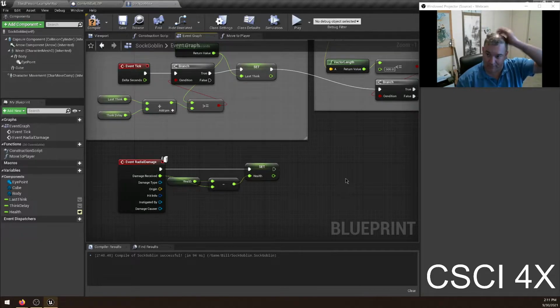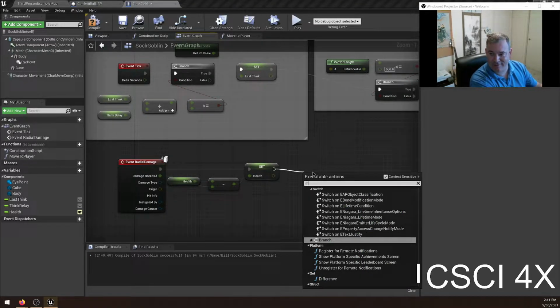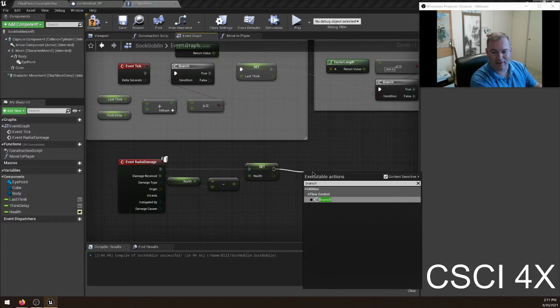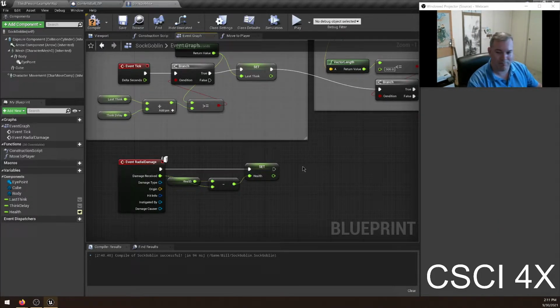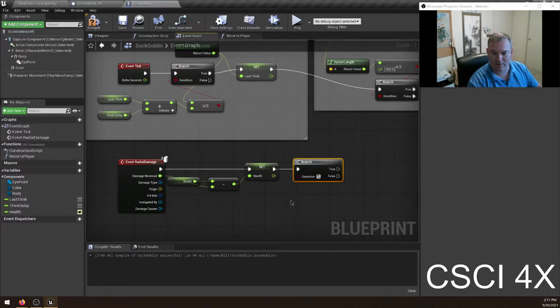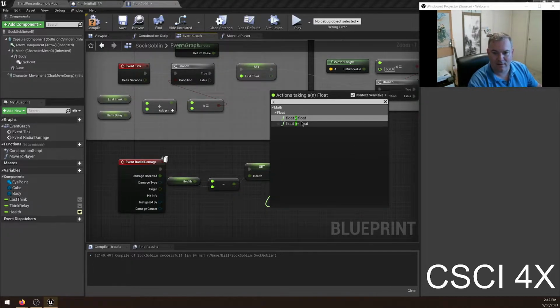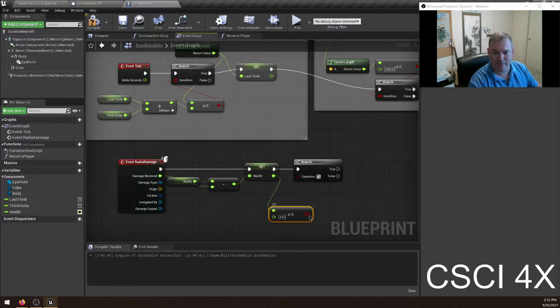The pretty obvious thing is you die when you hit 0, right? So we'll do a branch. There is a shortcut for branch, by the way. I normally just type it. You can type if, actually, and that'll give you a branch. You can just type branch, but there's a shortcut. If you hold down B and click, it will give you a branch. And so if the health is less than or equal to 0, then we dead.